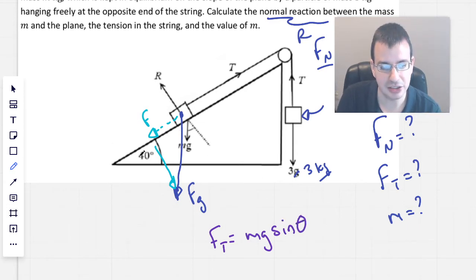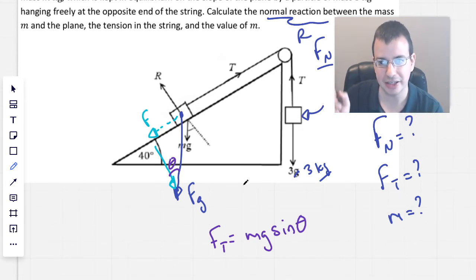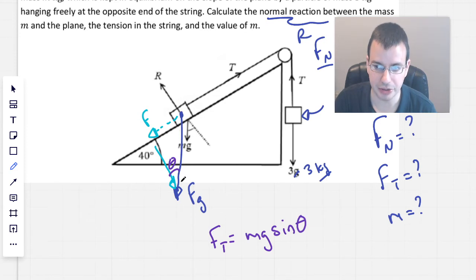Now the way you would get that is you can take this 40 degrees right here, and you can do some geometry and figure out that this component right here will be sine of this, so this angle right here would be theta, so mg sine theta up here. But I just use the mnemonic is the force of the block sliding down the ramp will be sine of theta. That way you have slide s, sine s, therefore they're the same. Just a mnemonic, the correct way of doing it is through geometry, but I recommend using a mnemonic to memorize it, because it's easy to get the geometry mixed up.